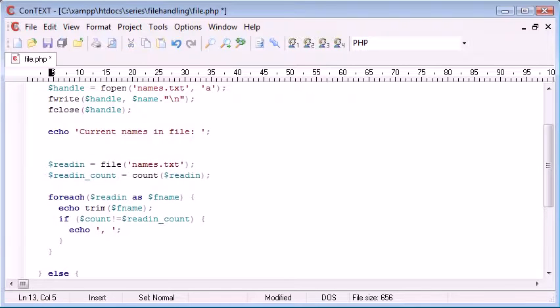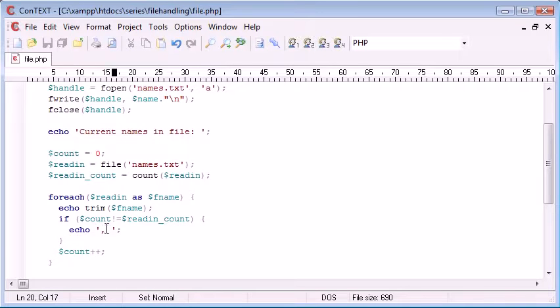Let's declare this count variable up here as 0. So if count, which is this here, doesn't equal readIn count, then echo that. Then we need count plus plus at the end, so we're incrementing this count value each time. This will be 0, 1, 2, 3, all the way up to the amount of names that are in the list.